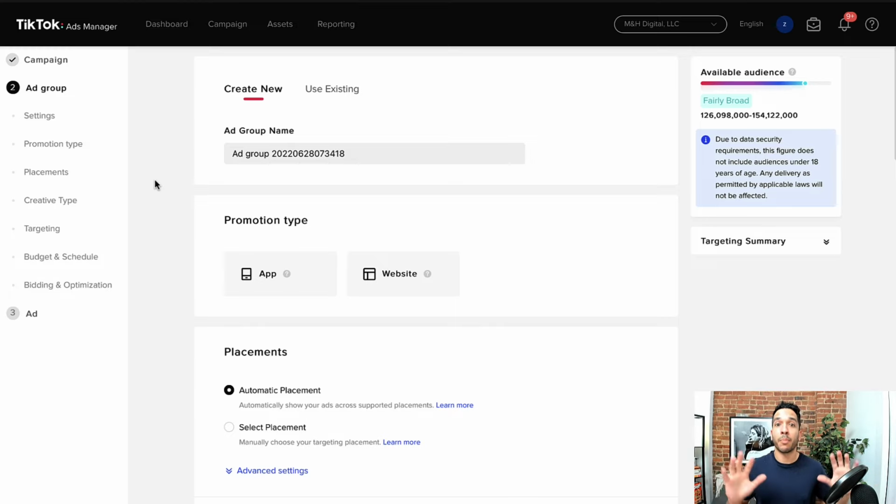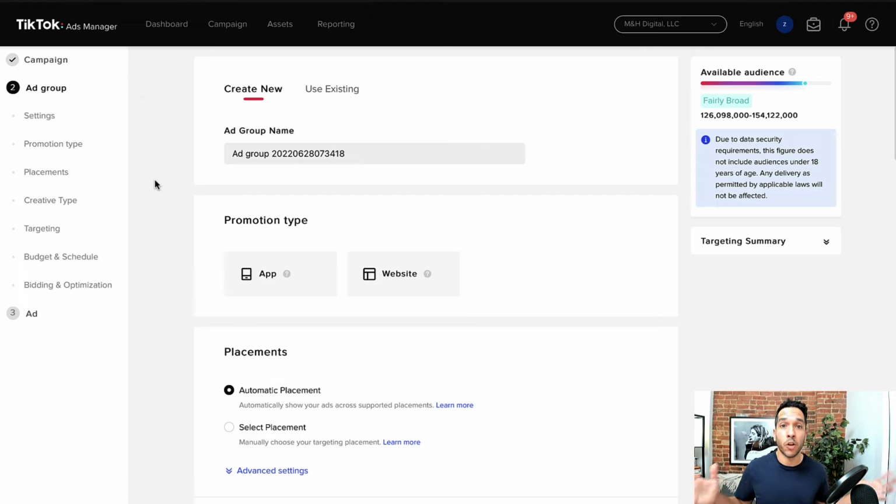Reason is because they're going to perform differently, and you want to be able to control budget differently for them. You also want to be able to have different messages for these different audiences, especially the retargeting audience that's already familiar. You don't want to talk to them like a stranger. So that's one level. That's one reason you would separate two campaigns.